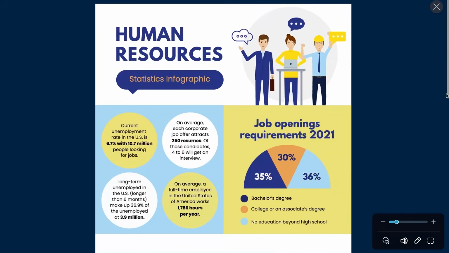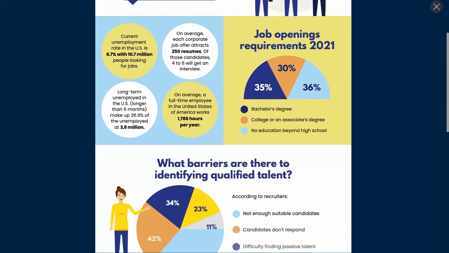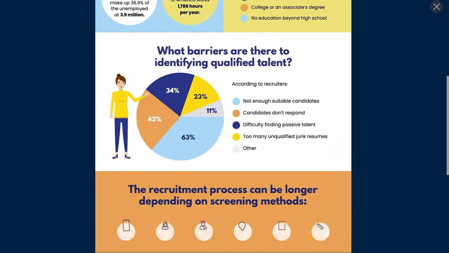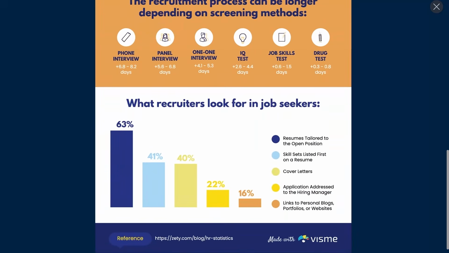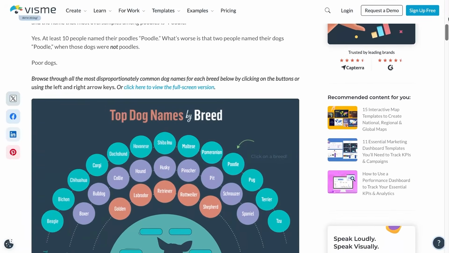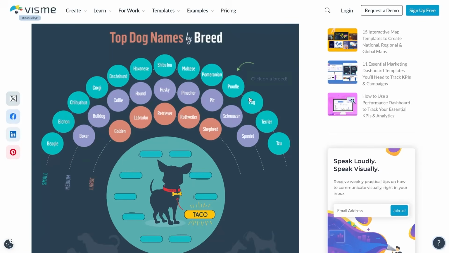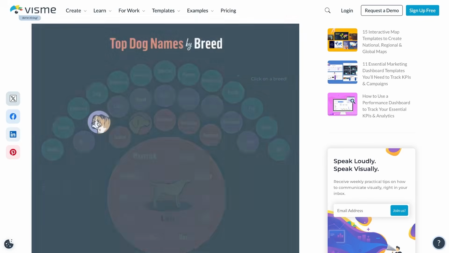So now look at this infographic with a collection of data visualizations that tell a data story about human resource statistics. As you can see, all the charts, graphs, and infographic icons have the same color theme and style. They're separated into sections to provide hierarchy and flow to the design. And finally, we have this example. It's an interactive visualization that shares information about different dog breeds. You can click on each breed circle at the top and the content changes accordingly. And yes, you can create this type of visualization with Visme as well.